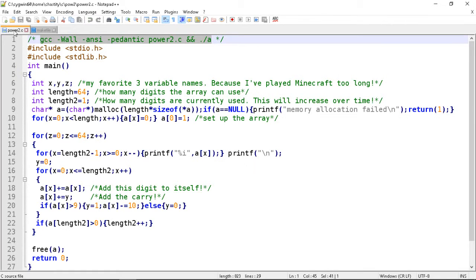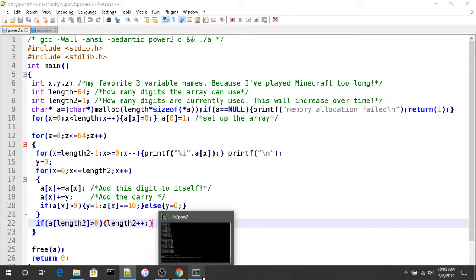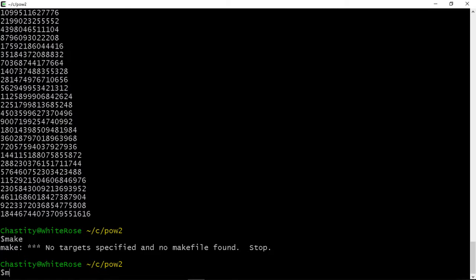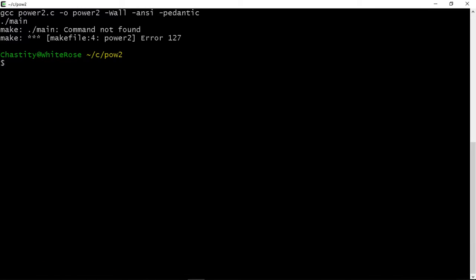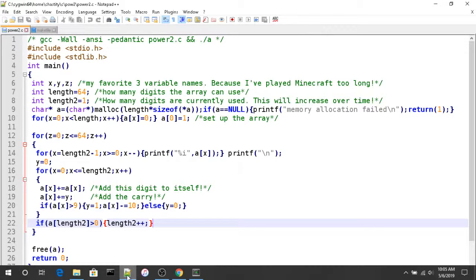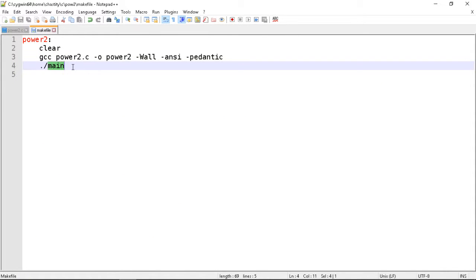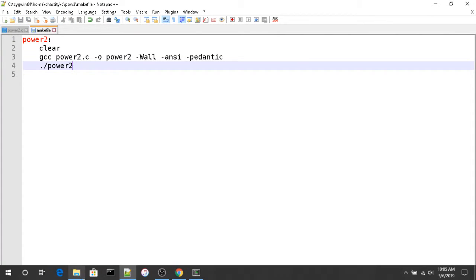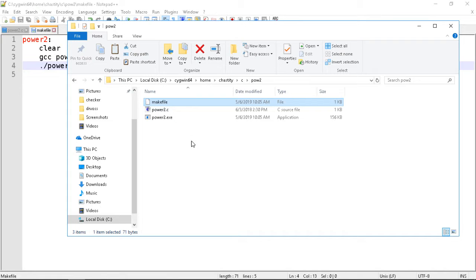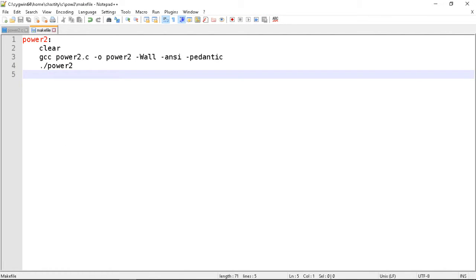And now that the make file is in the same folder as this, I'm going to type make. See what it does? Wait, main command. Oh, I see. I made an error in my make file. Okay. The name of the program now has to be Power2. And you'll see why, because what it does is it creates power2.exe. So that's the thing, the make file almost worked, but I had a small error.